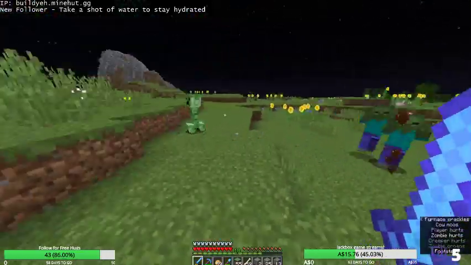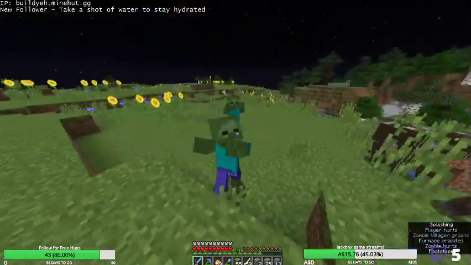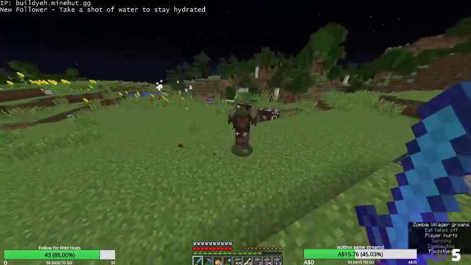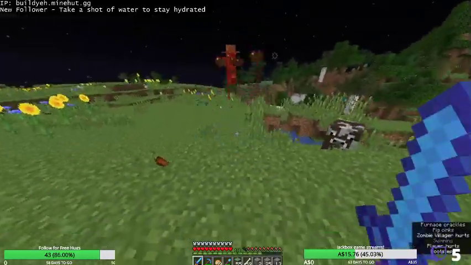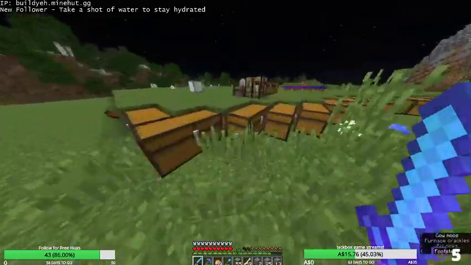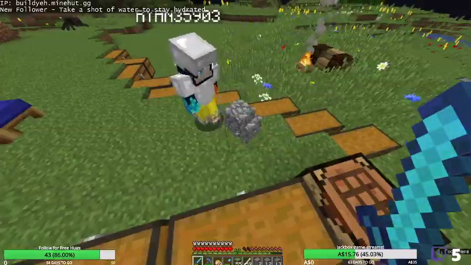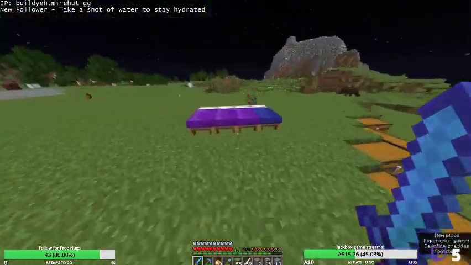Yeah, I don't have my bow on me anymore. Hey, look, a zombie villager! I mean, I already have my auto villager farm, so if anyone needs villagers, they can just get them like that. Where'd you go, buddy? There you are. Here. Cobble. No? Okay.